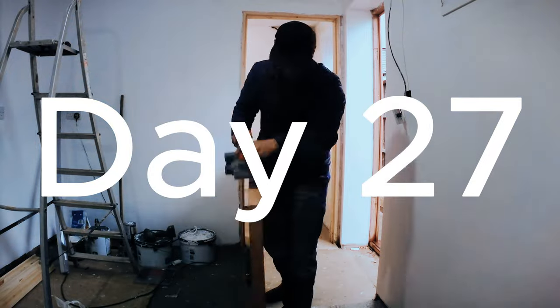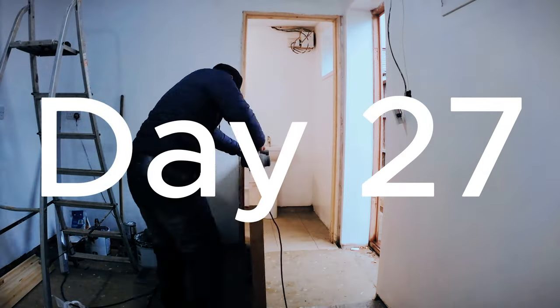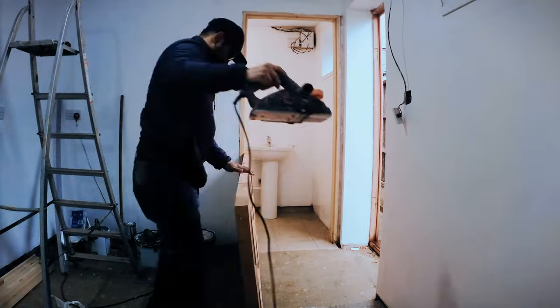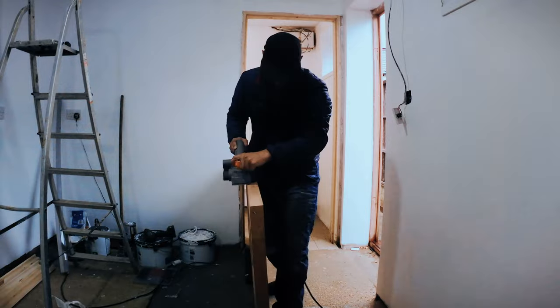We are coming to the end of this small home office build project. Quick preview of this episode. I will be getting the door ready and hanging the door myself, as well as getting the planing done and the hinges set and the door lock of this door.